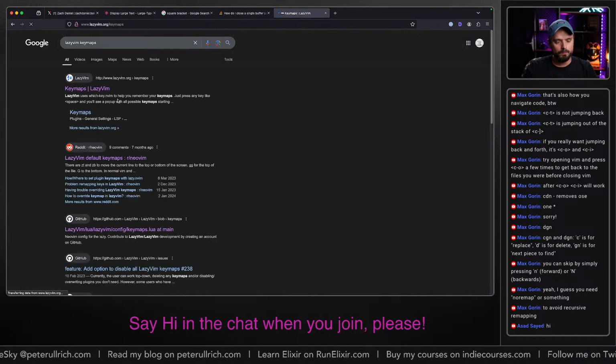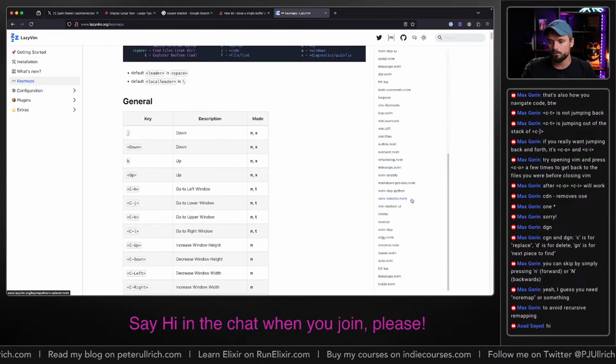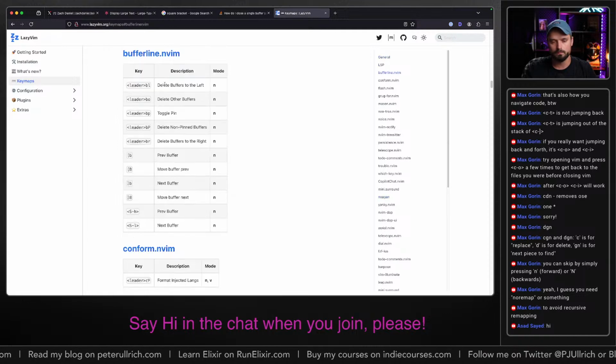The LazyVim key maps. Let's look for buffer, key maps, general. Do they have buffer line? Delete buffers to the left, delete other buffers, toggle pin, previous buffer, move buffer, next buffer, delete non-pinned buffers. Toggle pin. So maybe this one, non-pinned buffers? No. Delete.